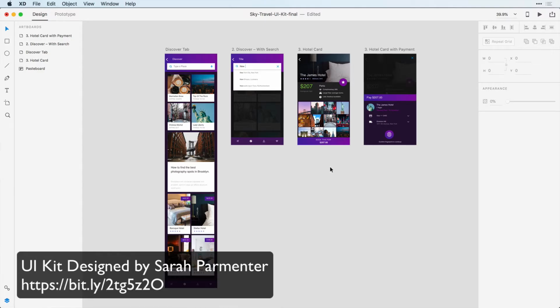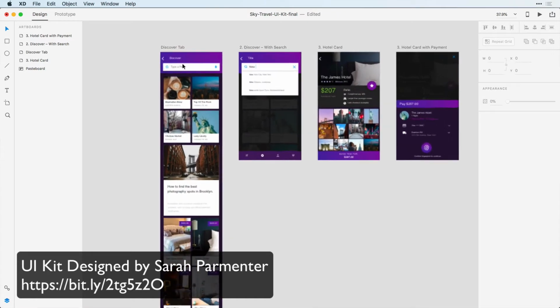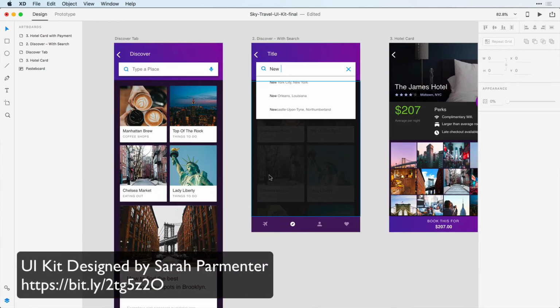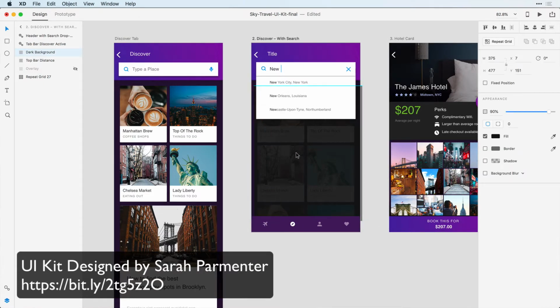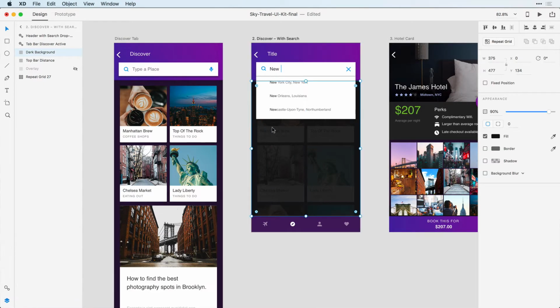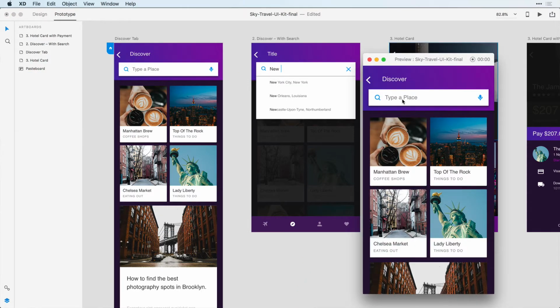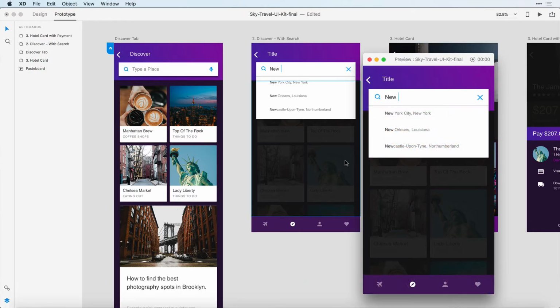On this screen I have a few artboards, and traditionally when you wanted to show something that overlays, for example this search interface, you had to design entire elements behind to kind of mimic this overlay. But that's no longer the case. So if I go into prototype here, let's say that we click on this area to link to this area. Now when I go into prototype and we can preview this, that works and it appears the same, but you see how some elements changed, like the title.